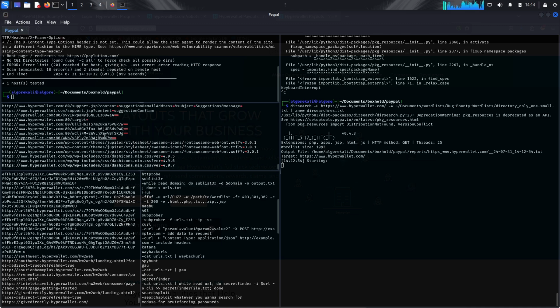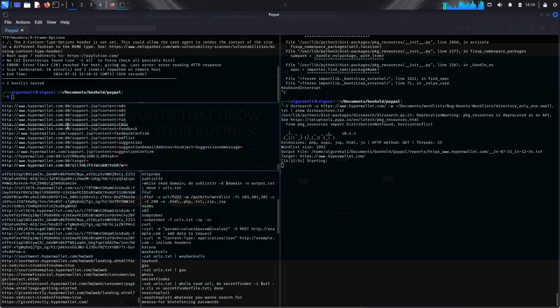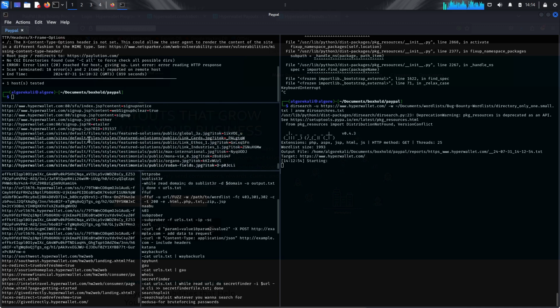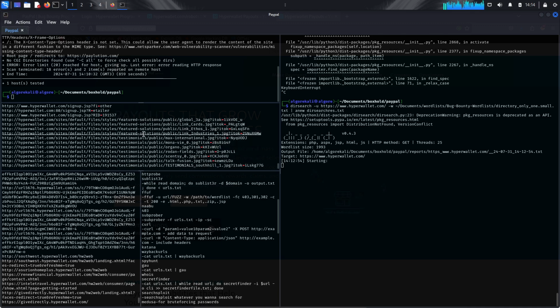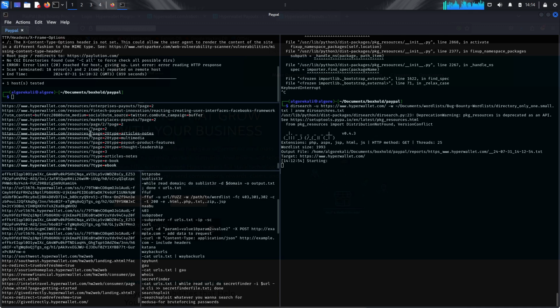So Hyperwallet on port 80. We have something with JSP. So let's see H2. Let me see this one.